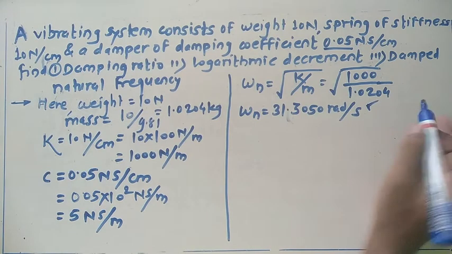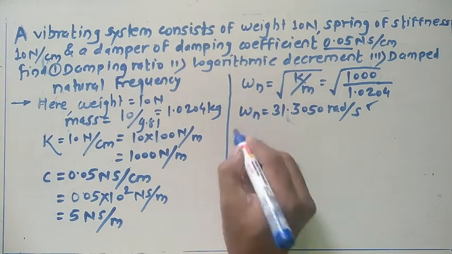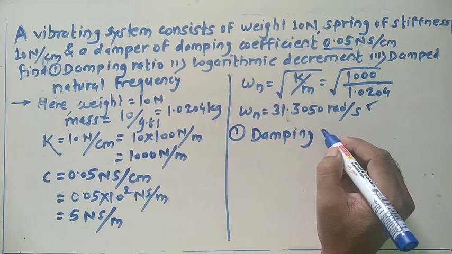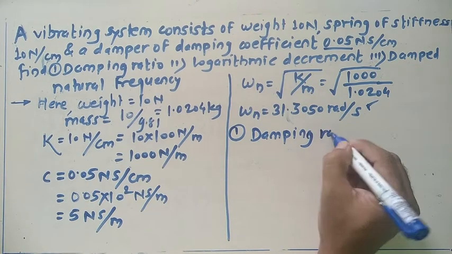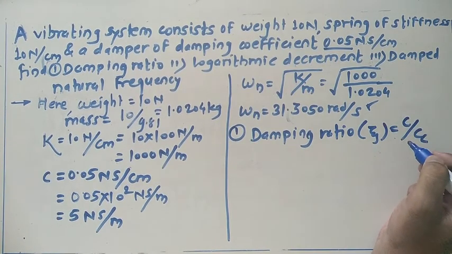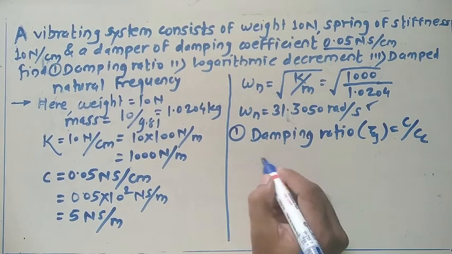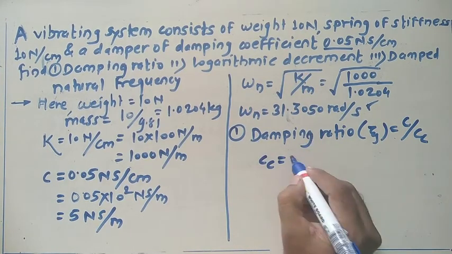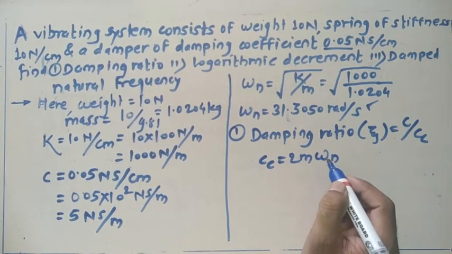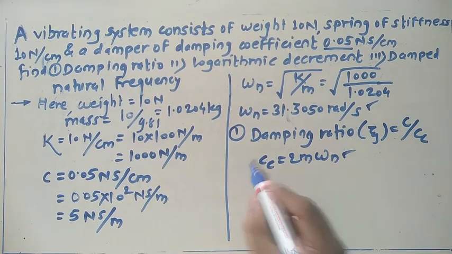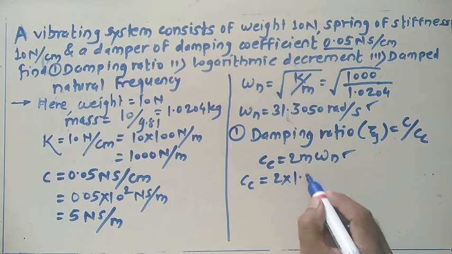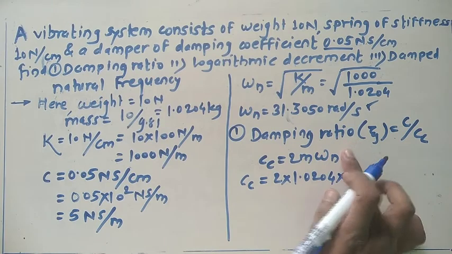Now see the relation for the damping factor or damping ratio. The meaning of damping ratio and damping factor is the same. Damping ratio, that is zeta, equals C divided by Cc. This relation we know. What about the Cc? We already found the relation, 2 into m into omega n, so here we require the natural frequency. The value for Cc we can get in this way after putting the value of mass and frequency.